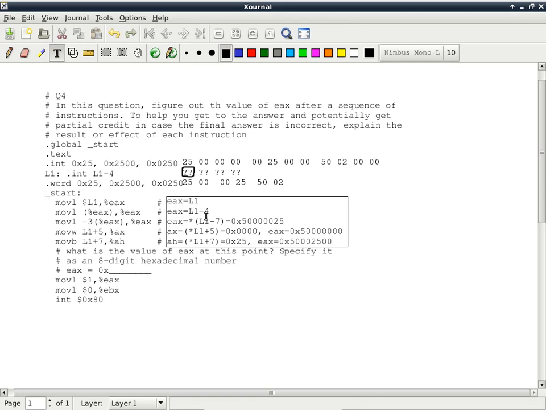Let me just kind of go through this again. Is the bit pattern 25000050? Okay, L1 plus 1, 2, 3, 4, 5, 6, 7. Yeah. So this 2, 5 is already Little Endian, it becomes the least significant byte of the register. Right. And this 50 becomes the most significant byte of the register. Right. So that's why when I look at the register as a 32-bit number, it is written as 50000025. Right, as a 32-bit number.